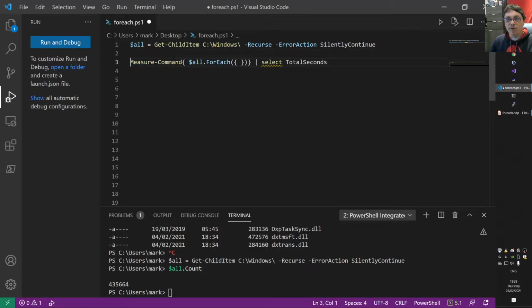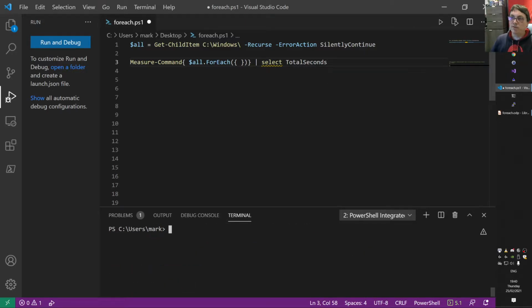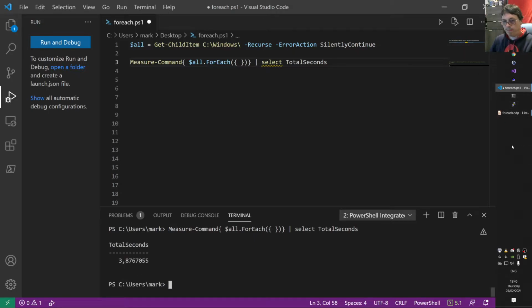So first of all, we're going to do a Measure-Command on the ForEach-Object. And we're not doing anything with the object, we're just iterating through all the items, and you see it's an empty script block here, so nothing is happening there, it doesn't matter. And we select the total seconds that operation takes. So I'll clear the screen here, and I'll run this by pressing F8 on that line. Measure-Command, so now this is running, and it took 3.87 seconds.